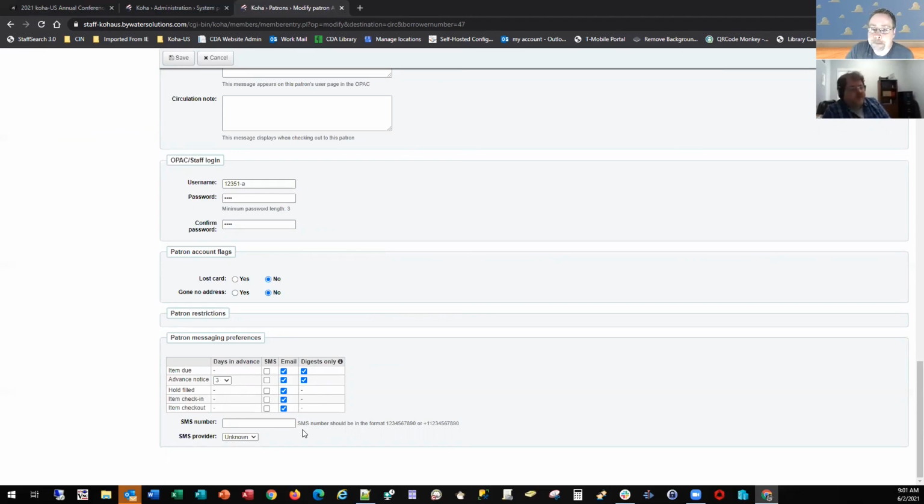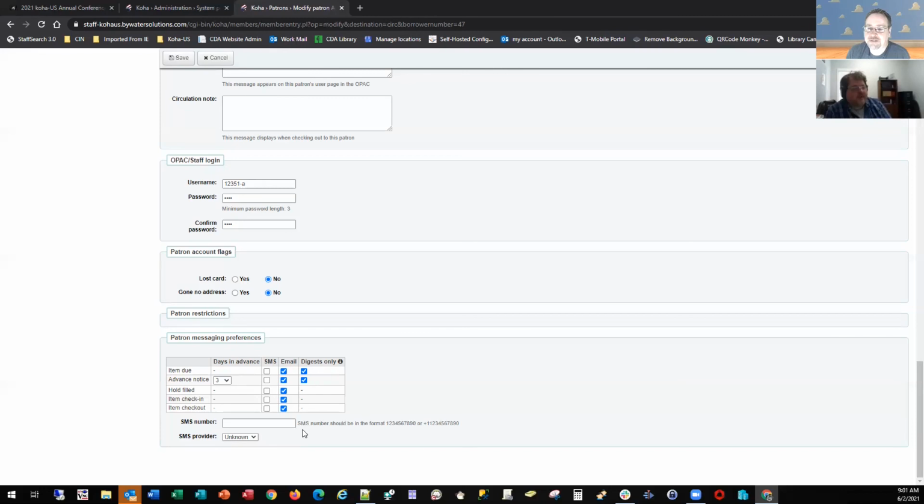Yeah, I have buttons for simple things like creating usernames and passwords. I think that's where I use them the most. Since we've got 52 libraries, there's never been a uniform way. I know some libraries, the password is automatically your last name, or part of your phone number, or things like that. About 40 of them are doing different things, and there's no consistency among the libraries of what they're using for a password. So I've got buttons to make those easy to fill in for staff at different places.